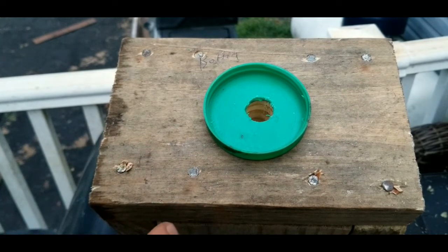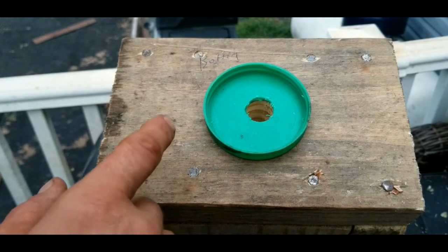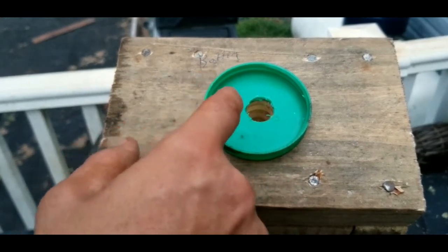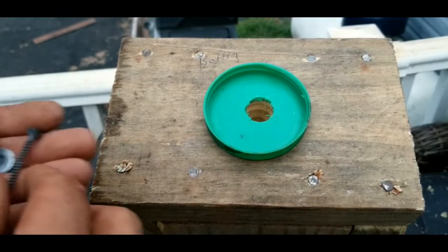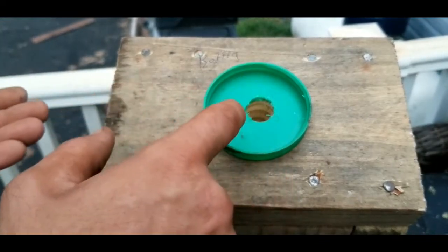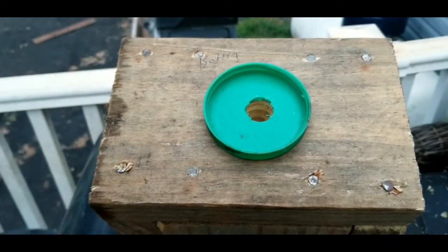many ways, and there's no right or wrong way to do it. I've seen them where it's hot glued, I've seen it super glued, I've seen it nailed, I've seen it stapled. But what I'm going to do is take 2 screws and 2 small washers and just throw one right here and throw one right there, and that's going to be good enough for me. So I'm going to go ahead and do that now.